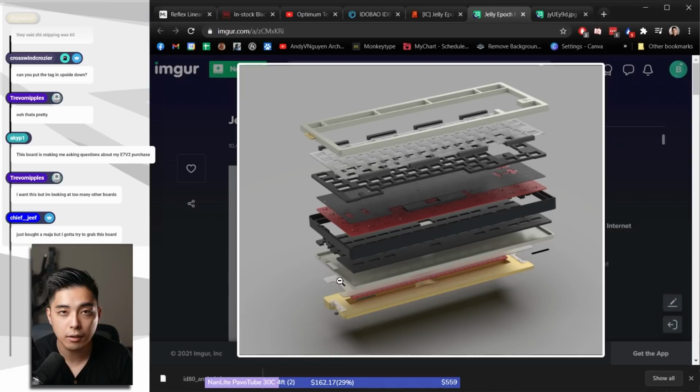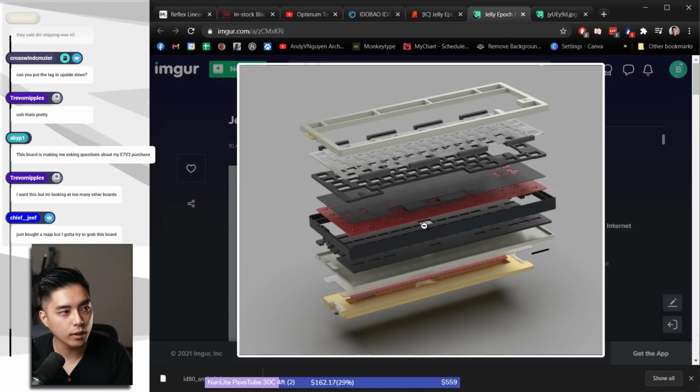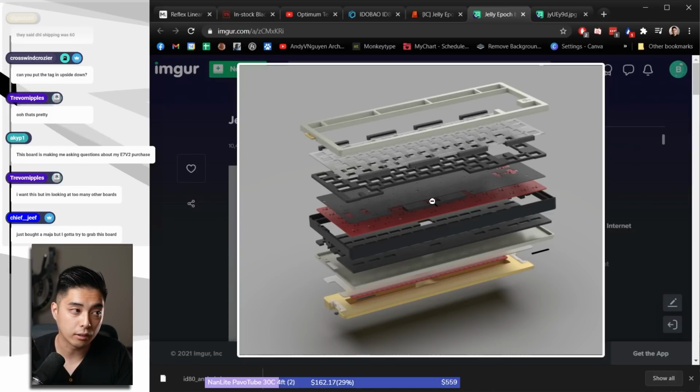It sounds pretty poppy. You heard the MX Blacks without the PCB foam. It sounds pretty good. If you like the gasket, like a Mode 80 sound, like a Polaris sound, like a Vega sound, you can use the PCB foam and the case foam. There's a lot of configuration here, like I said in the EQ68 Aurora review video, and you'll get all that here. And also, they design it with this spacebar PCB foam. It goes between the plate and the PCB, and that makes it sound quieter.